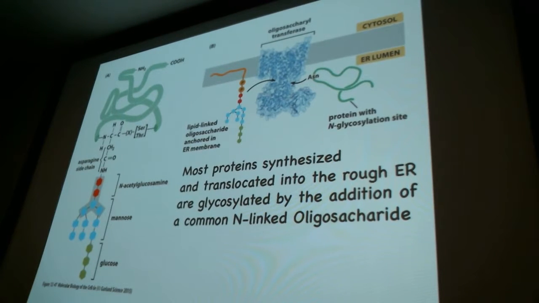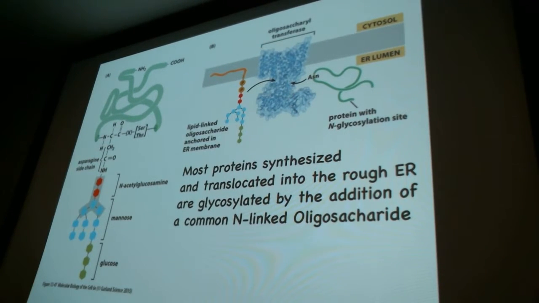So we talked about carbohydrates, how sugars attached to proteins and attached to lipids are usually on the outside of cells. So it is again that topology concept. If we think now how the sugar is attached to proteins, what is the part of the cell that is equivalent to the outside world? You have the cytosolic side and you have the luminal side. Right? Everybody has this clear? Topology is very important.